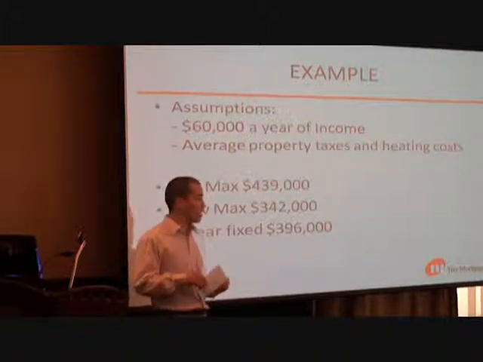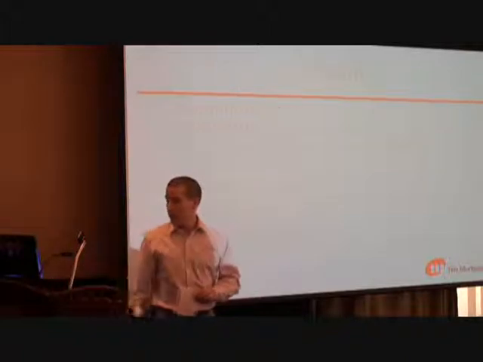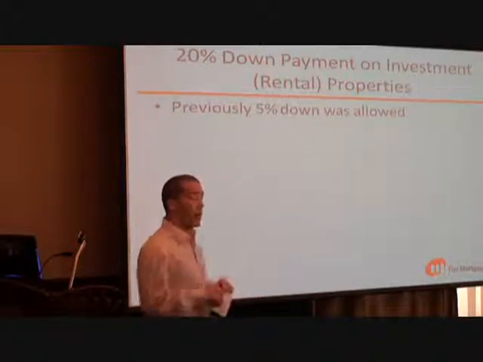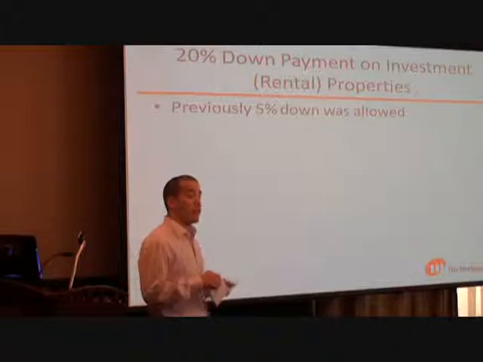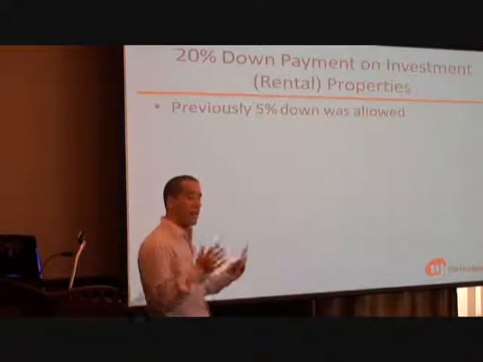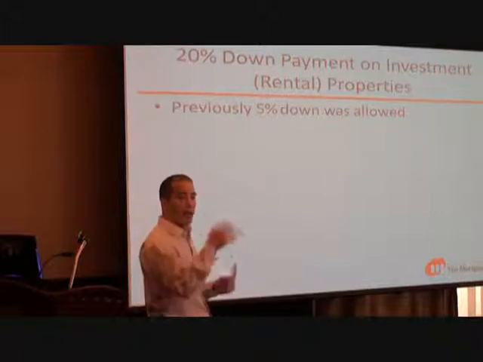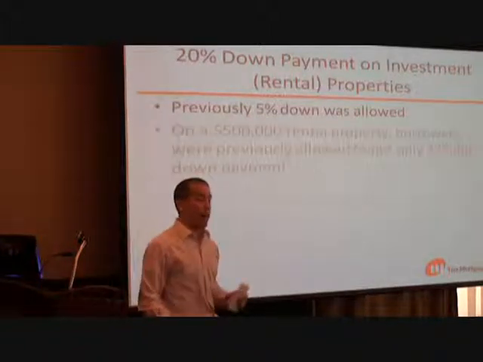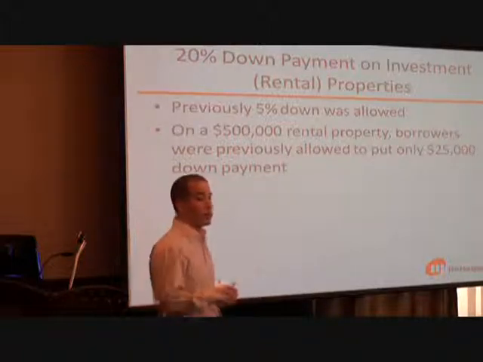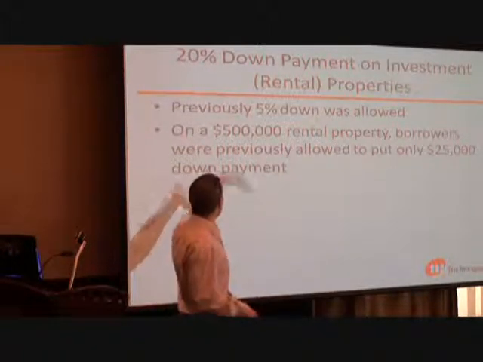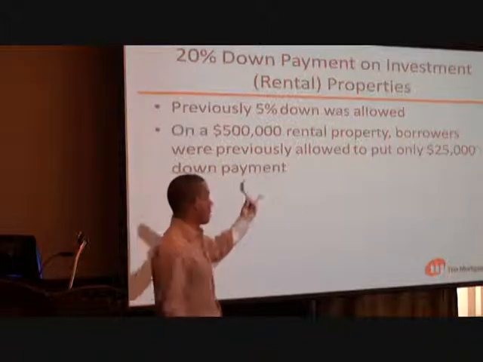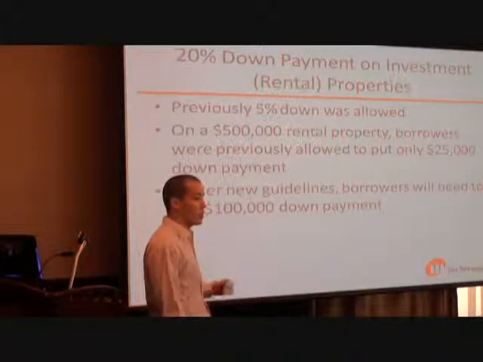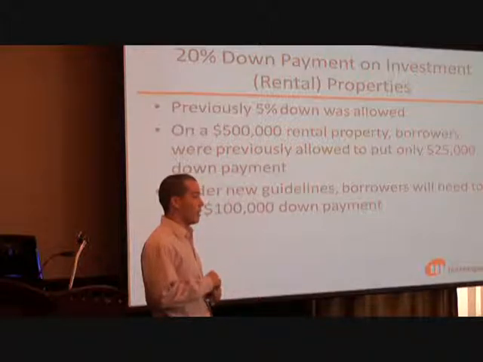So any questions on this one? No. Okay, so the last change is the minimum down payment for rental properties. The new minimum down payment is 20%, and it was previously 5%. So if someone qualified and had enough rental income coming from the property, they could buy it. There were programs available for as little as 5% down. They did have a hefty insurance premium because the deal was insured, but it could be done. So if the property was $500,000 before, obviously 25 grand minimum, plus the insurance, but now 20% of 500 is 100, so if they're going to rent it out, they're going to need a much larger down payment.